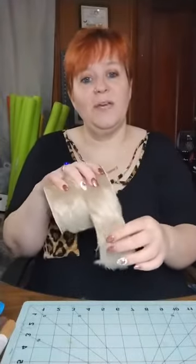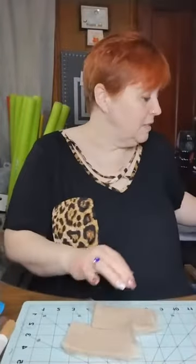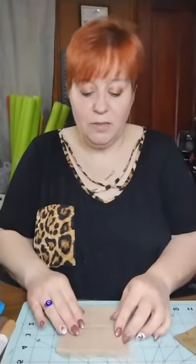I'm gonna show you this trick with this fur. When I got it, it had plastic around it so I thought this was all one width, but when I got it home I noticed it's only half the size. I kept thinking I want my beard to be wider than that — this would be perfect for a small one, but for some of the ones like this size of mushroom I want it to be a wider beard. So what I came up with was I cut two little strips.